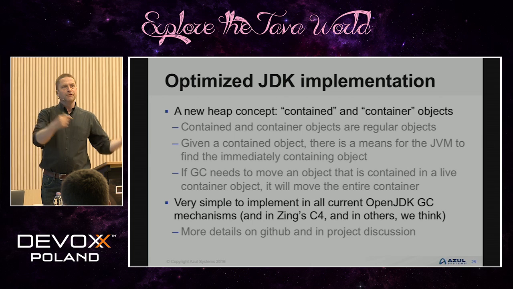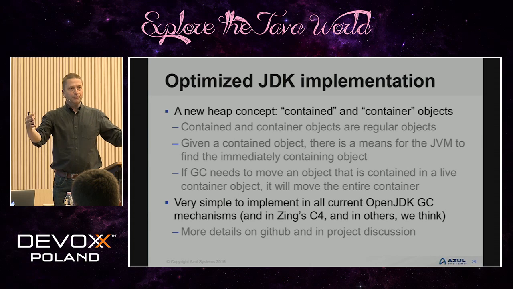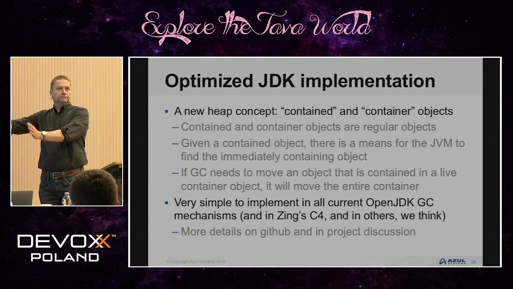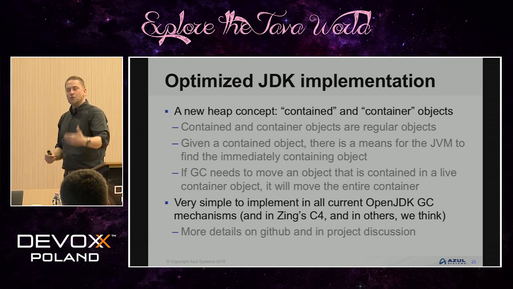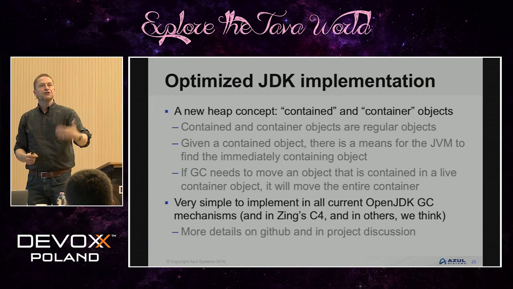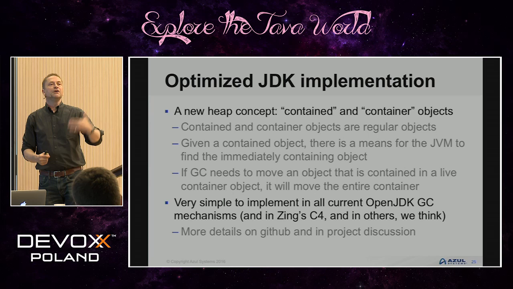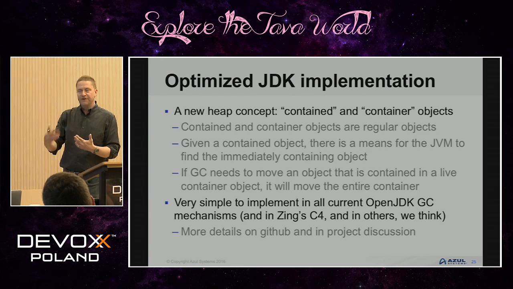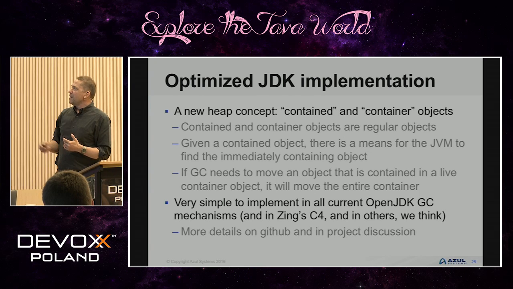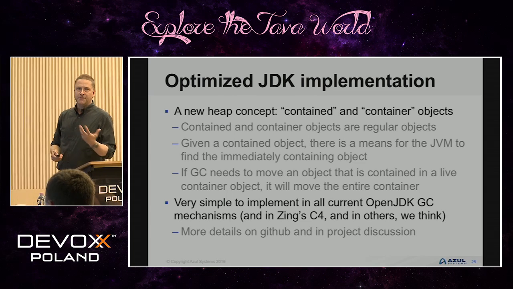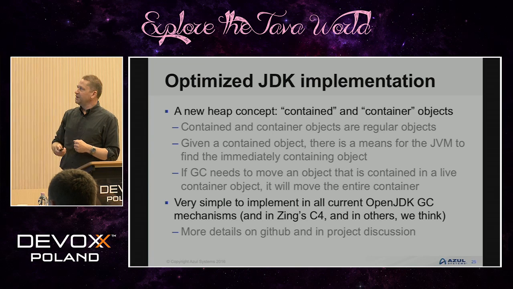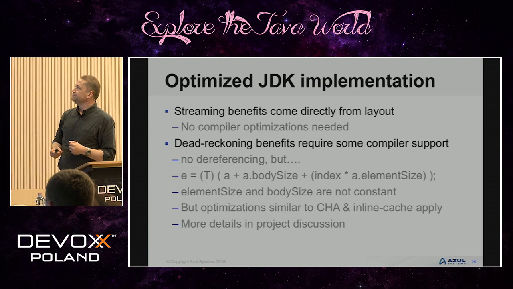Then, when we move them as part of garbage collection, we treat them all as a single unit of allocation, and we can then move it together and keep everything contiguous. And that way, when you do striding, when you do iteration over the objects in the structured array, you'll get the advantage of the prefetching. So we've done that with our virtual machine. We've also looked at doing it in the OpenJDK code and figured that it's actually fairly easy to do that.